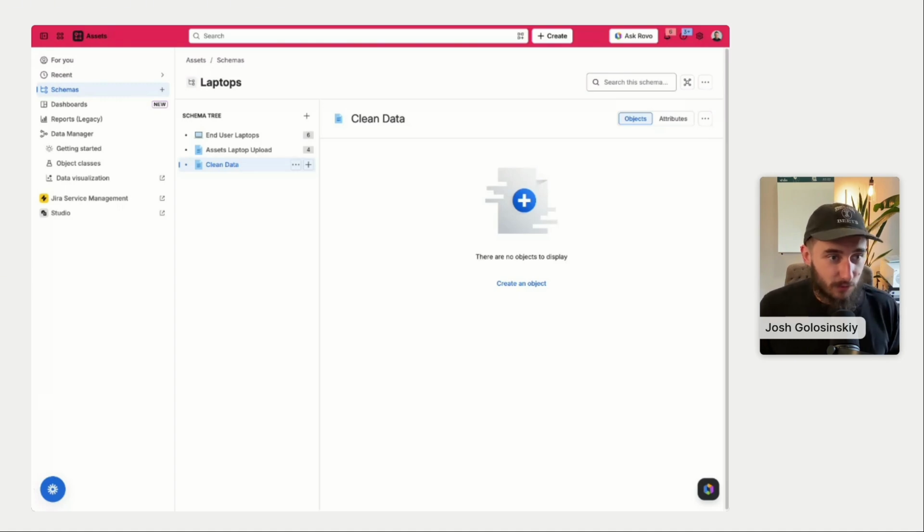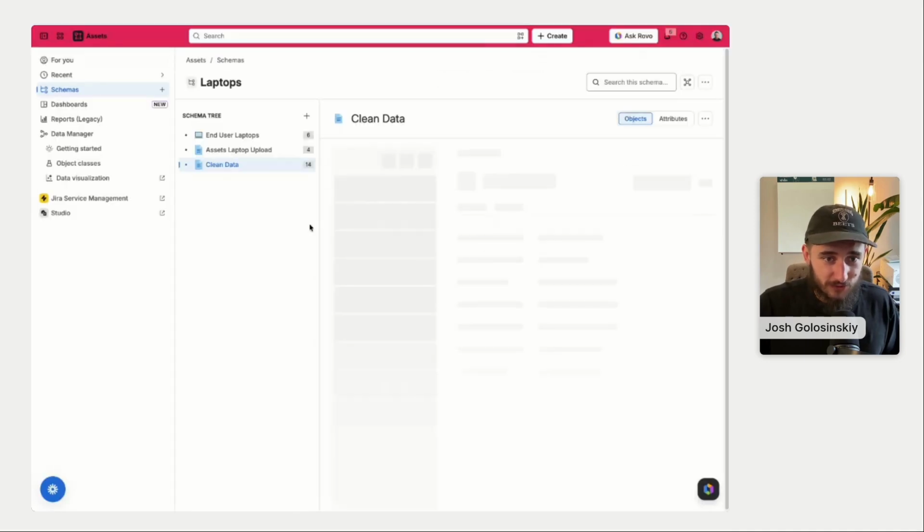Now, the absolute best part about using Data Manager, which I haven't even touched on yet, is that you could automate this whole process. You could automate information coming in using bash scripts. Whatever local information you have, whether it's a connector, you automate that coming into Data Manager. You could automate the cleansing. You could automate the import into assets. And then every single day you log into work, you just have a wonderfully clean, up-to-date asset schema ready for you without doing anything, which is phenomenal. It's super cool that you could automate that whole process.